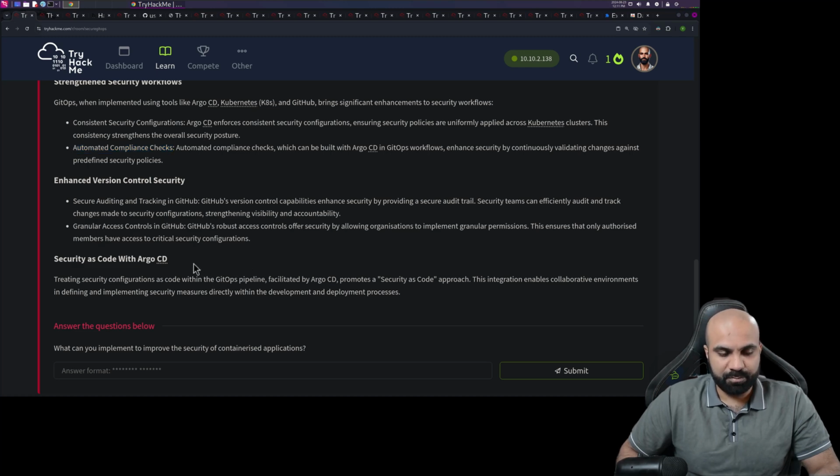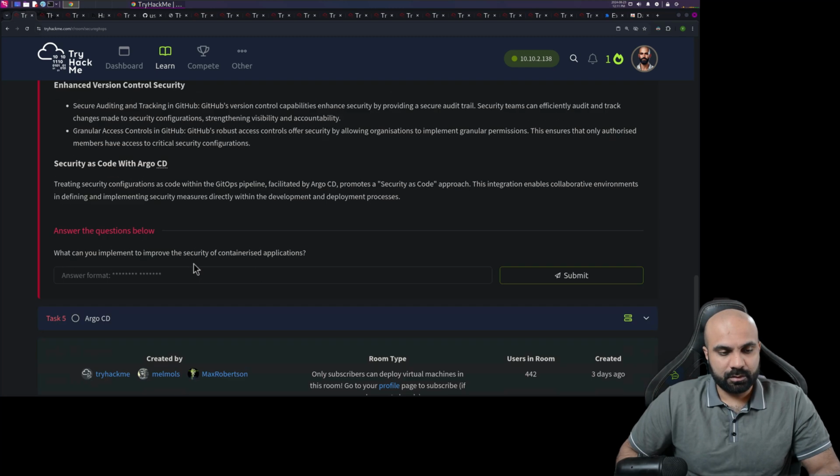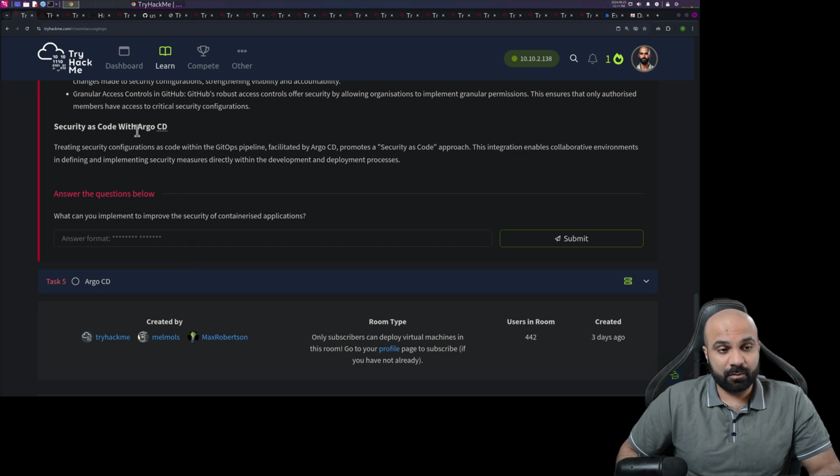So I think this is the big facility that the Argo CD is providing. I haven't seen this one in any other tool in which they have mentioned that the security as a code approach can be applied. I think it can be applied on any other tool, but the security as a code is highlighted with the Argo CD here.